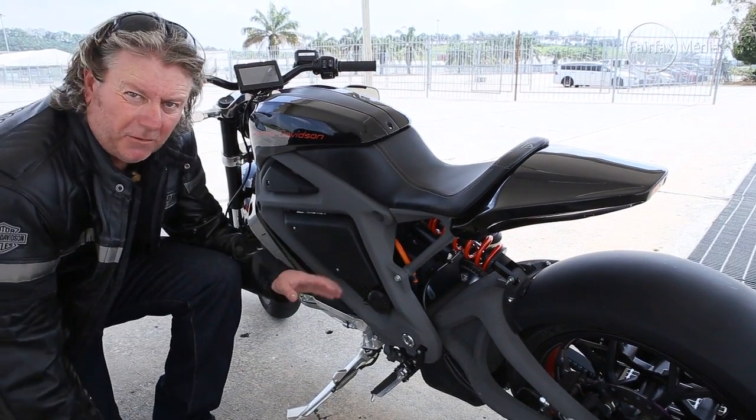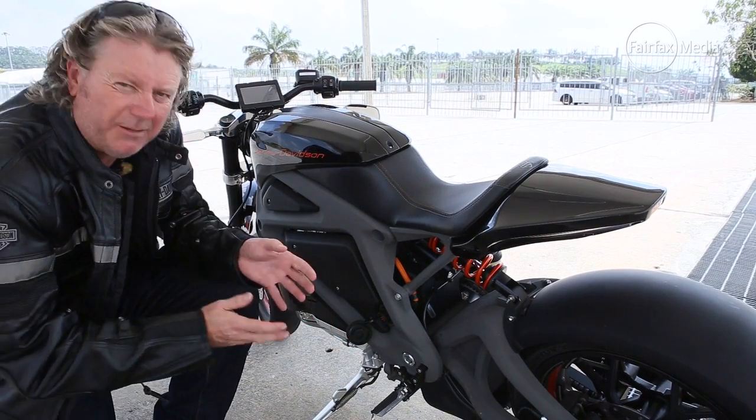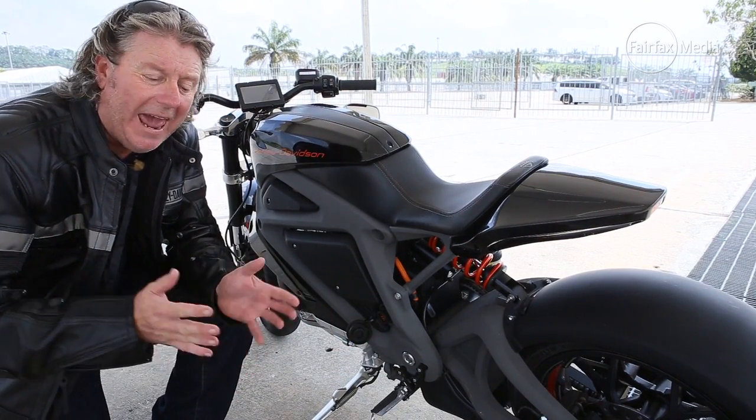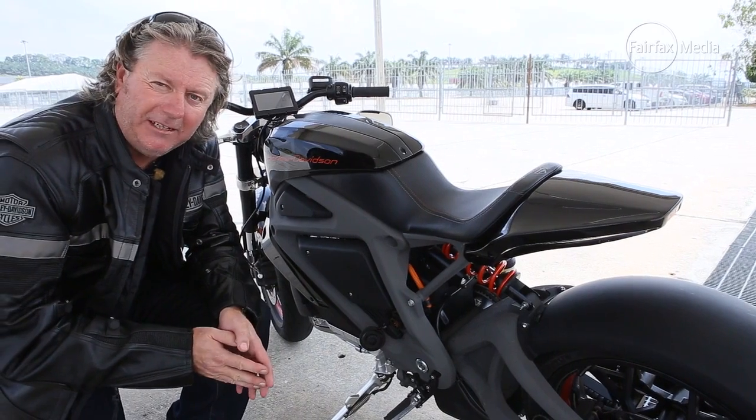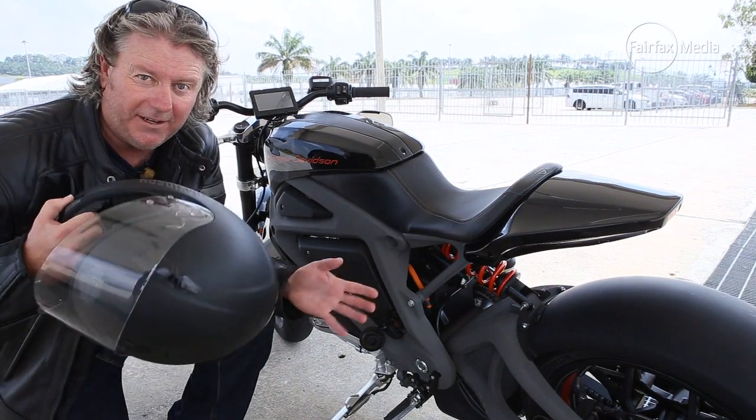The Livewire charges from a normal household power point, and it takes about 3.5 hours to fully top up its batteries, at which point you've got a range of about 80 kilometres. But what you and I really want to know is what it's like to ride, so let's find out.